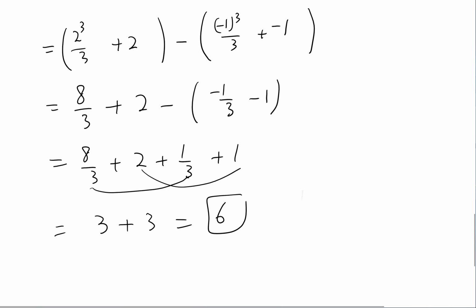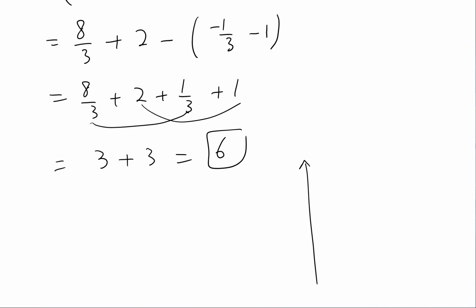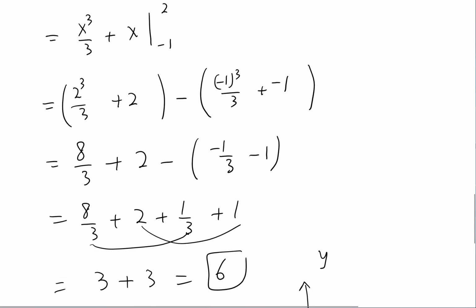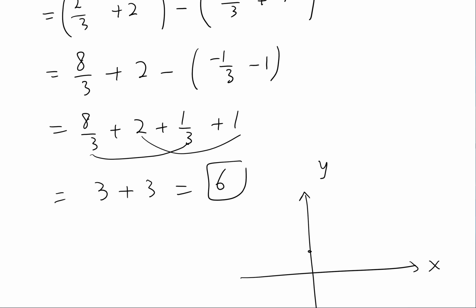If you want to look at it graphically, what does it represent? It's the area below the graph of the function y equals x squared plus 1. If you graph it, let's say using Desmos or a graphing calculator, this is y equals x squared plus 1, and we were integrating from -1 to 2. So that gives us the area of the yellow region, the 6. The area of this shaded region is exactly 6. Although it's not a triangle or a square, we were able to find the area of the shaded region to be exactly 6.